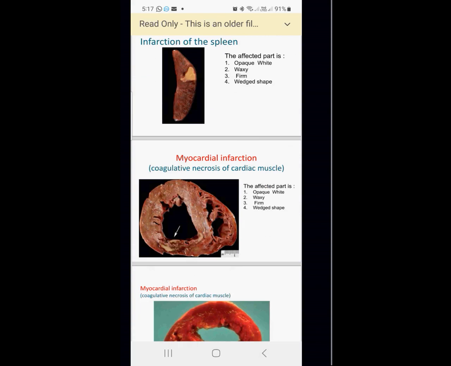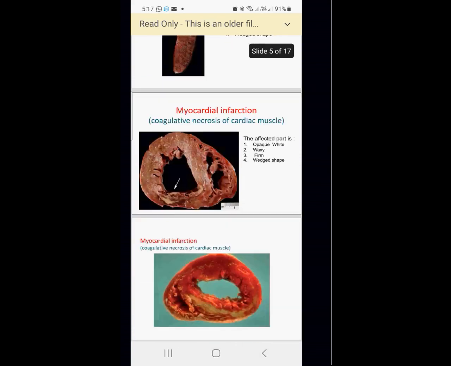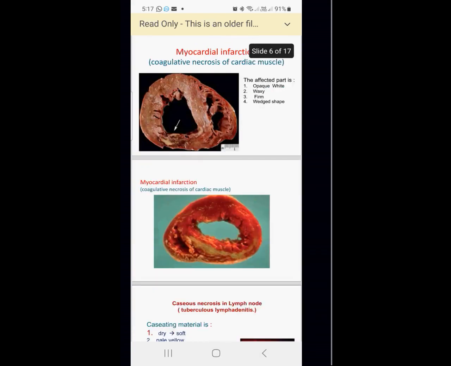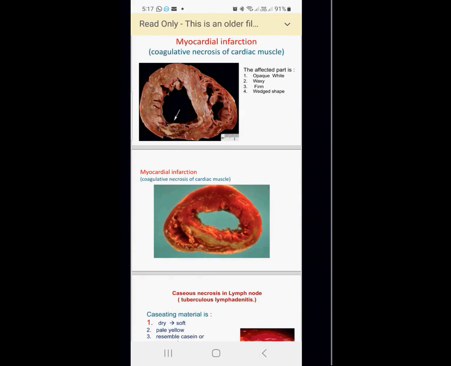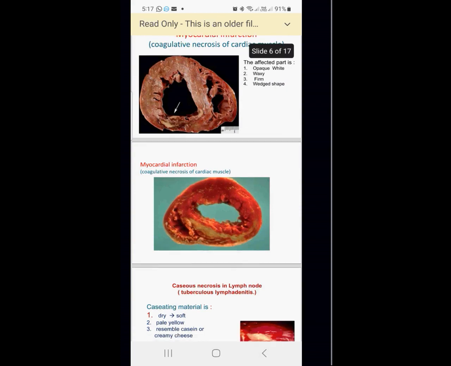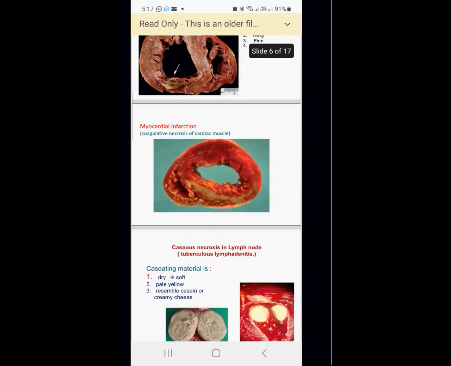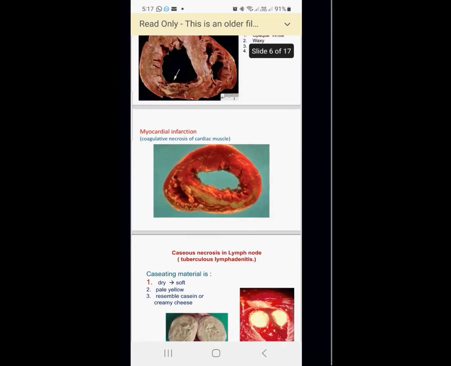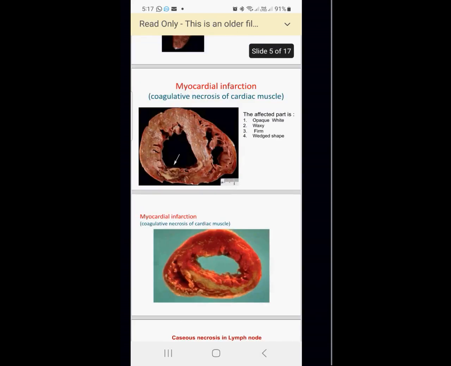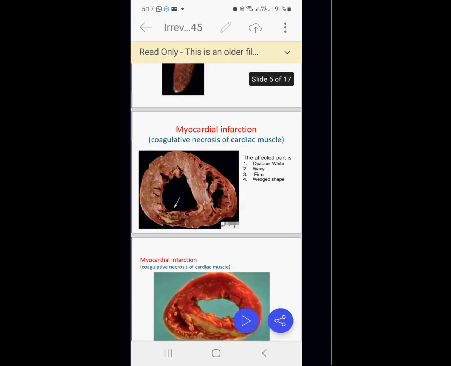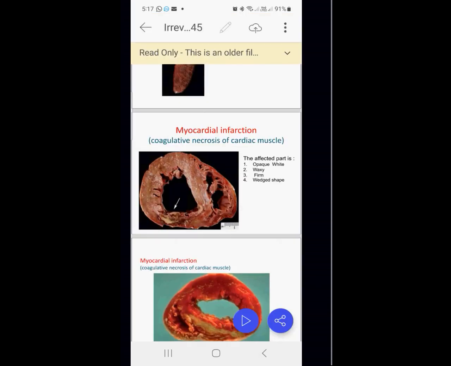كل الcoagulative necrosis عندها this characteristic في الهارت failure. هنا بتشوفيها في myocardial infarction of the cardiac muscles. You see that the cardiac muscles being coagulative necrosis. قلنا coagulative necrosis usually due to infarction and due to reduction in the blood supply. It gives you a wedge shape, and commonest to be in the heart, in the kidney, and in the spleen.